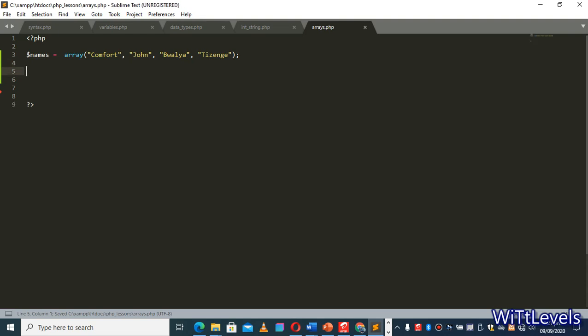Let me do something. If you want to modify arrays, let's say edit the Comfort value, the first one in the array.